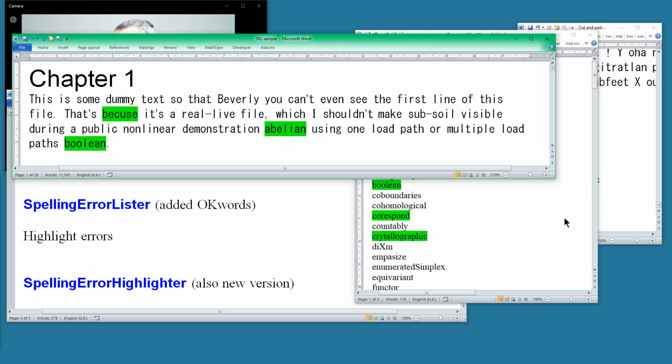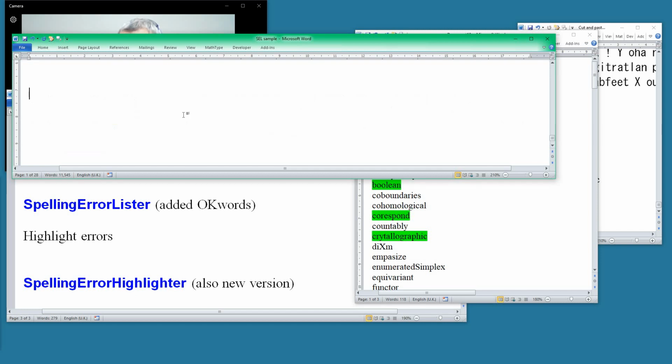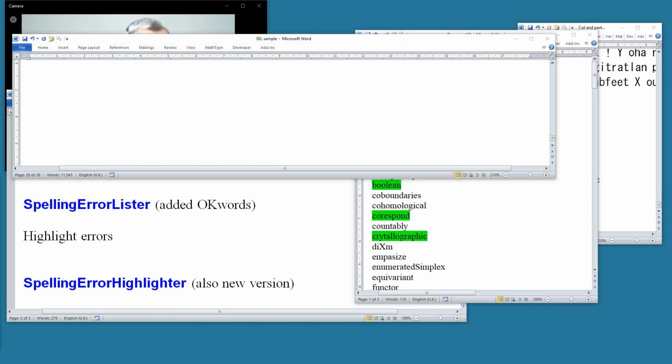Okay, so what I was saying about the OK words list is that when you run the spelling error lister, it will not list words which are in the OK words list. So if I go to the end of that file and I get myself an OK words list, which I've got somewhere. Yep, found it, here we go.